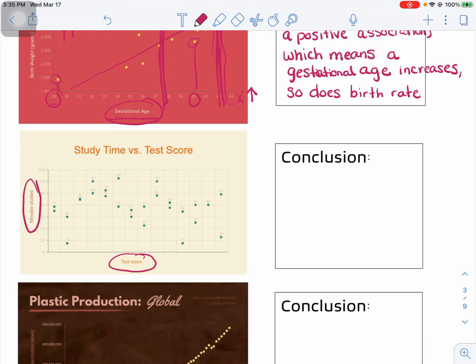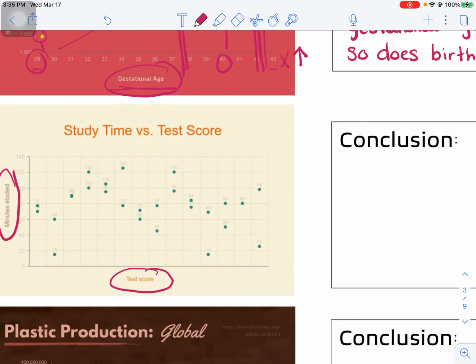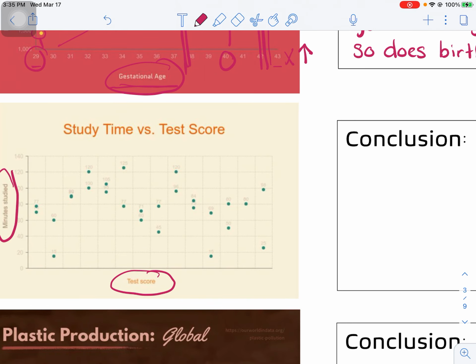Okay, so one thing that's missing from this one is we don't see any labels on the bottom there. It's kind of hard to know the test score there, but they do have them marked on the little dots there. You can see what their dots are. So this one here is 15, but we don't know what their score was. There's no real way to figure out what's going on.